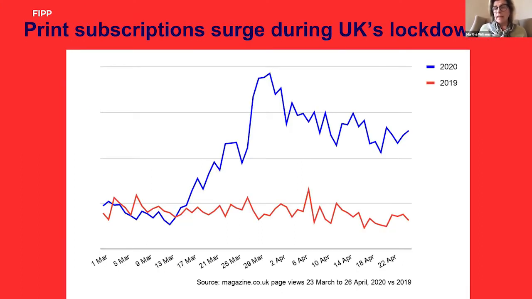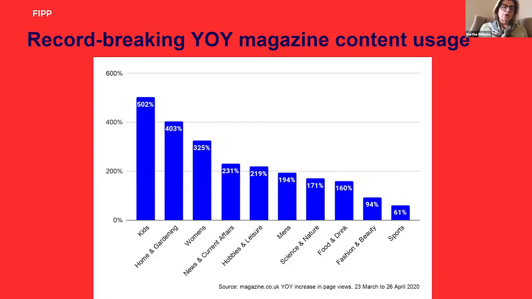Now, meanwhile, something good is happening, and that is there is a surge in subscriptions, both in print and digital. Here's an example generously given to us from Jellyfish, the UK magazine media company. Basically, what they're doing is looking at UK magazines and how print subscriptions are surging during lockdown. The time frame we're looking at right now on the screen is March 23rd through 26th of April. And you can see that the largest surge happened when the lockdown started. But it is sustained as time goes on. And these are year-over-year numbers from 2019 to 2020 during that same period.